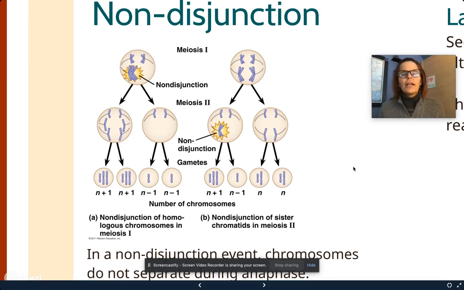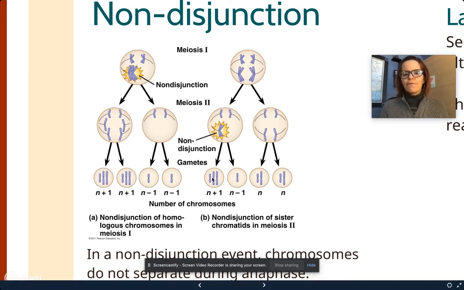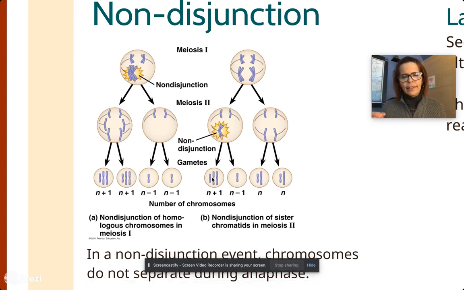It can happen right here also. But in that circumstance, you have far less impact on the total organism, so it's not as important. If the sperm or the egg have the wrong number of chromosomes, it leads to a fertilized egg, which is called a zygote. Ladies and gentlemen, the fertilized egg is called a zygote. It has the wrong number of chromosomes, and then every cell that forms from mitosis from that zygote is going to have the wrong number of chromosomes. And so that means this person that forms is going to have a syndrome in every cell of their body.